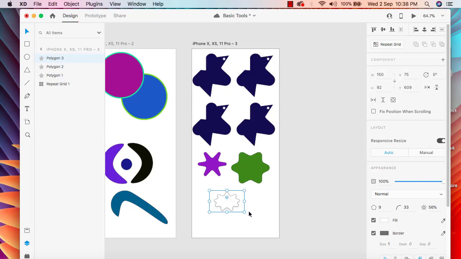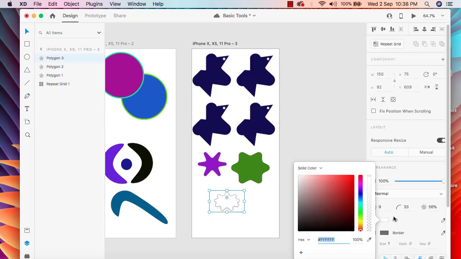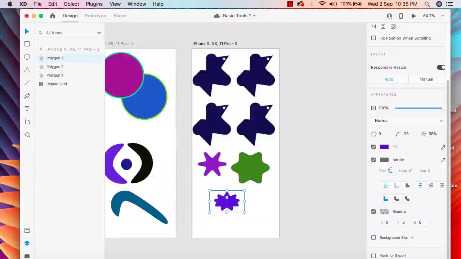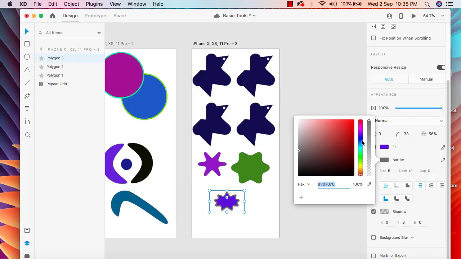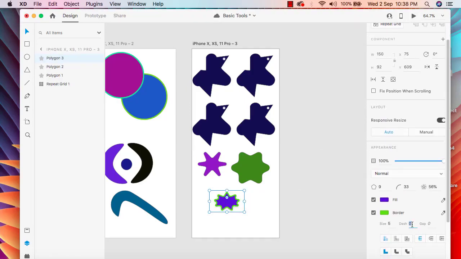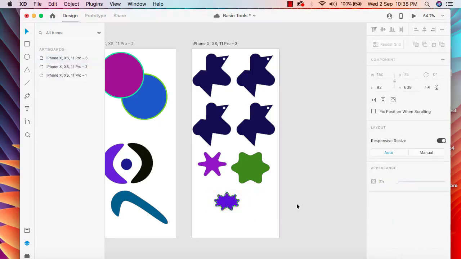See the percentage, and then I'm going to change the background color from here. And if you want to have a border here, let me add a border, and then add border 5, and we can see a border here. And let me change the color of the border. See, we can see this border. Another thing is that inside this border we can add the dash. We can add 5, and we can see this option. So 5 will not be good. Okay, add 5, and for the gap, add it to 3, and now we can see this design.